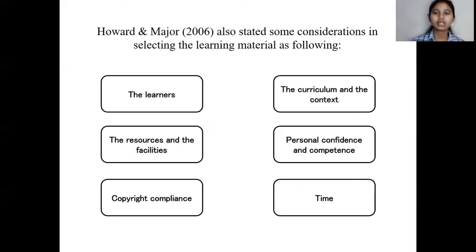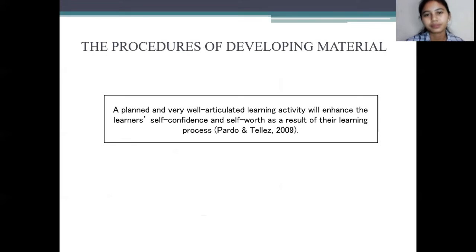So based on the considerations that I mentioned before, the teacher should pay more attention to the students' needs, because it is very important. Besides, the teacher should also consider the facts and concepts of the learning material, so the students can relate all of their knowledge to their daily lives.